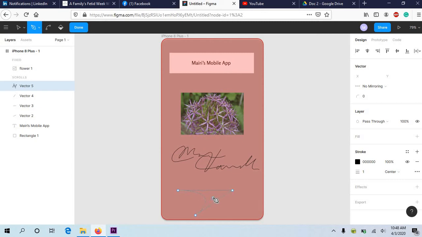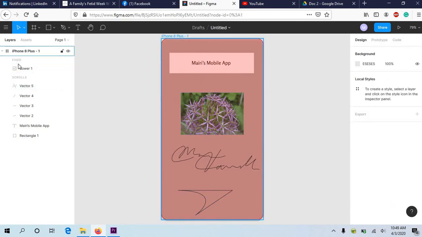Now, if you're really good with Adobe Illustrator or Adobe InDesign, then you'll love this. It's very similar. In fact, most if not all of Figma is similar to Adobe XD. So if you have experience with that, more power to you. Let me go ahead and select the screen and make it a little brighter.